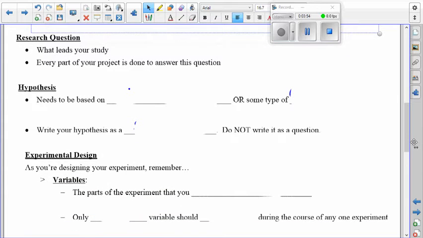So today, you guys are going to start writing a procedure for a lab, like you're going to write the instructions. Tomorrow, you guys are going to take your graphing quiz. Friday, you guys are going to do the lab that you write the procedure for today. So today, you won't be doing a lab, okay? But you're going to write how to do your lab for Friday. So when Michael walks in on Friday, the only instructions he's going to have are the ones that he wrote today. Does that kind of make sense?